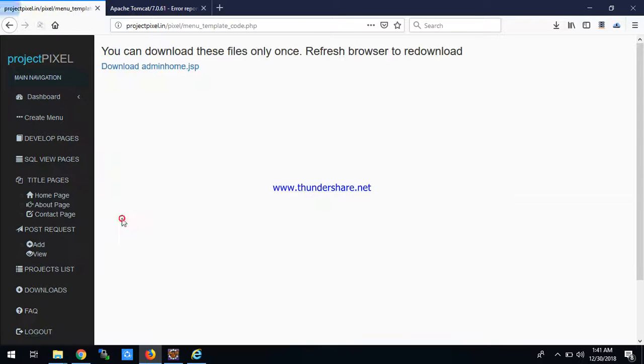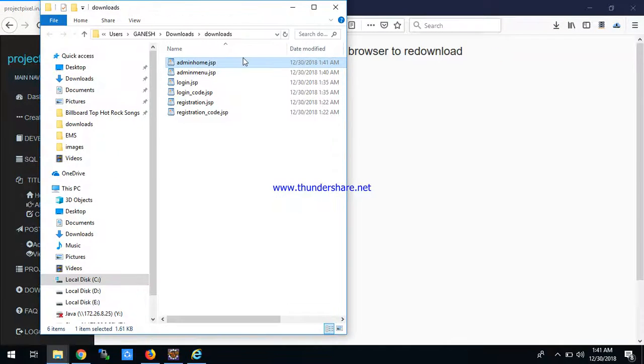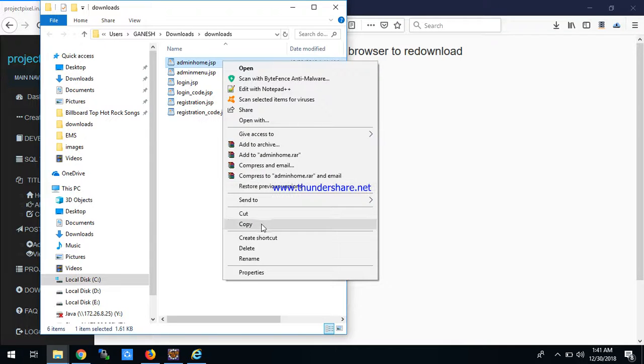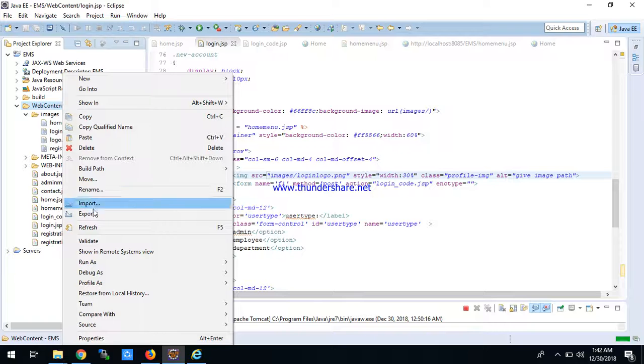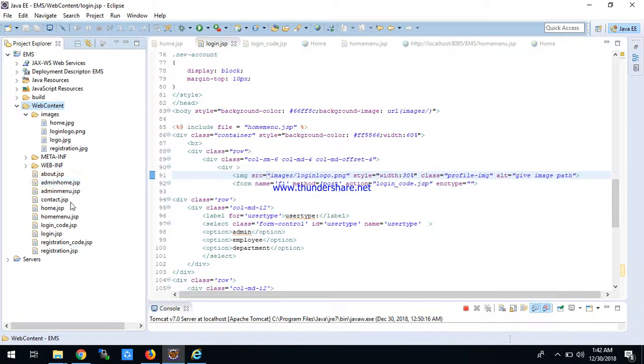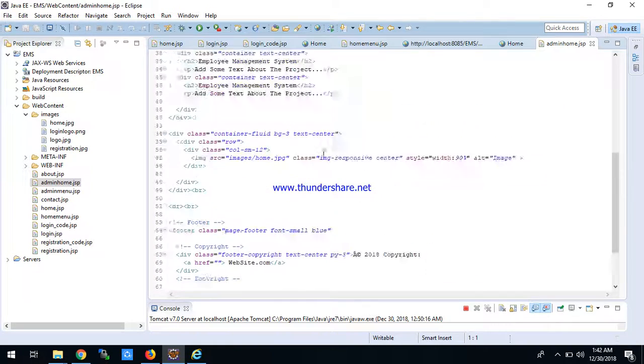Click next and download this home page, go to that file, copy it, and paste it in your project. Now we open admin home.jsp. This is the file that is generated.